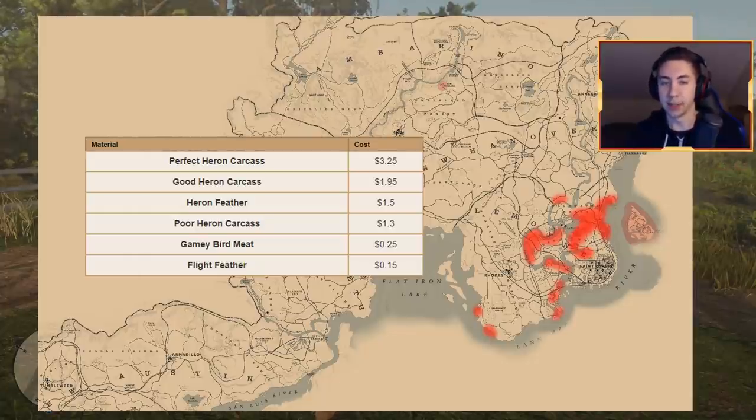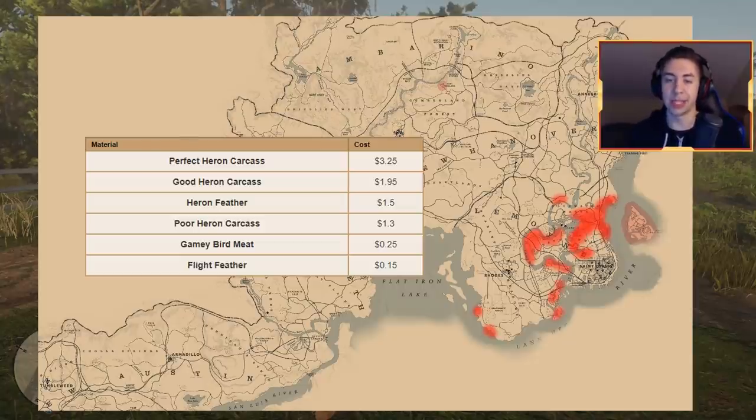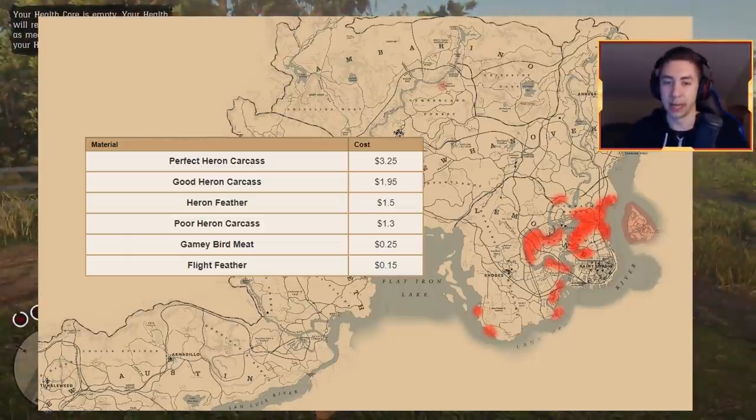But as you can see here, it's broken down into perfect heron carcasses and so on. The heron feathers go for $1.50, and a perfect carcass goes for $3.25, which is very good. And of course, you get the bird meat, which is 25 cents. The herons are actually not even the best kind of birds, so let's move on to the next one.